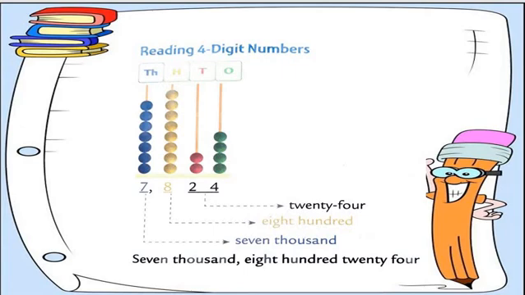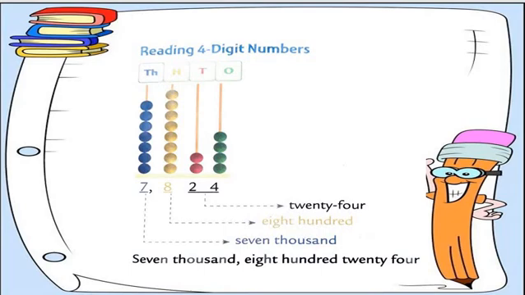Every time we write first the 1 place, then the 10 place, not 100. So be careful: the 1 place, then the 10 place, then the 100 place, then the 1,000 place. Again I am repeating for you all: first the 1 place, then the second place, which is the 10 place, then the 100 place, and then the 1,000 place. Got my point, all students?